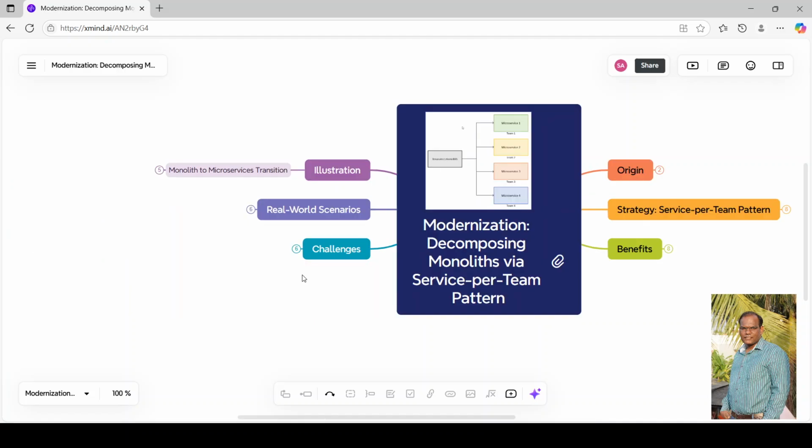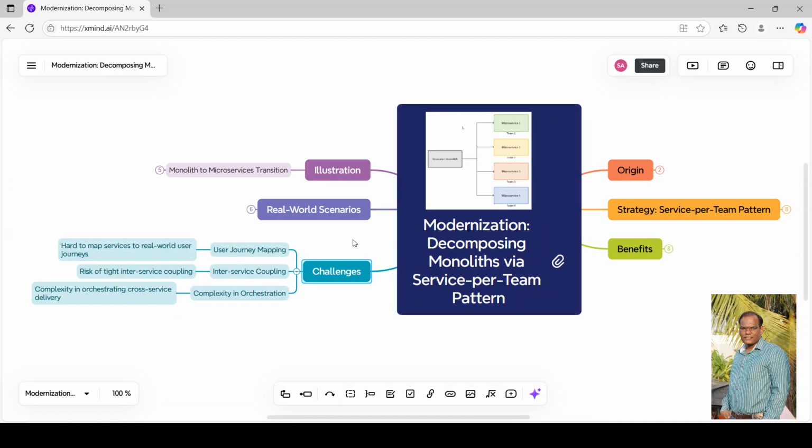Now let's talk about some of the challenges. It's hard to align teams with real user workflows. Finding the real user workflows and creating a team around that service per team scenario sometimes is hard. Another challenge is that inter-service dependencies sometimes can be tangled. And cross-cutting features like reporting require orchestration and proper planning before we can move in. There are some challenges here, but all of them are very much addressable and fixable.